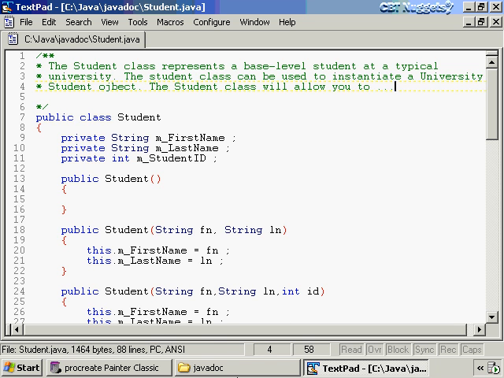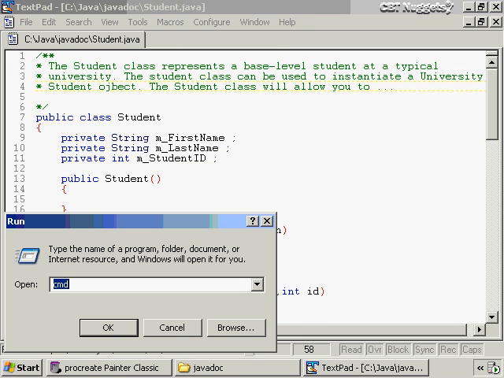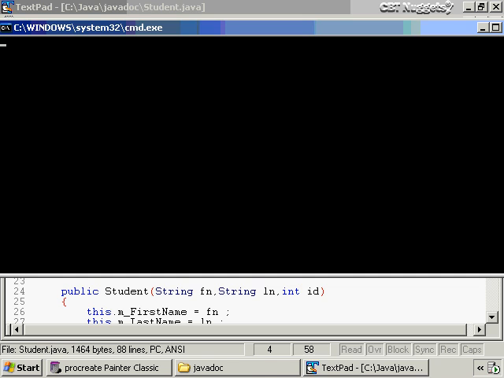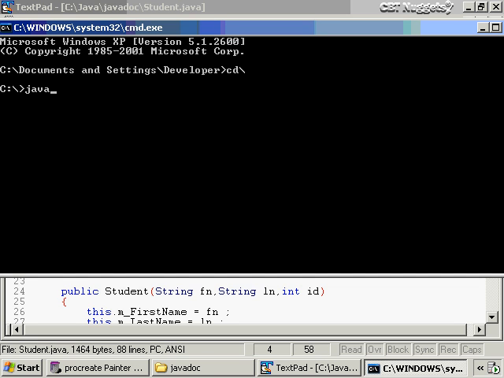And I'm going to open up my command prompt and go into my Java directory, cd, and I'm going to run javadoc -d mydocs *.java.